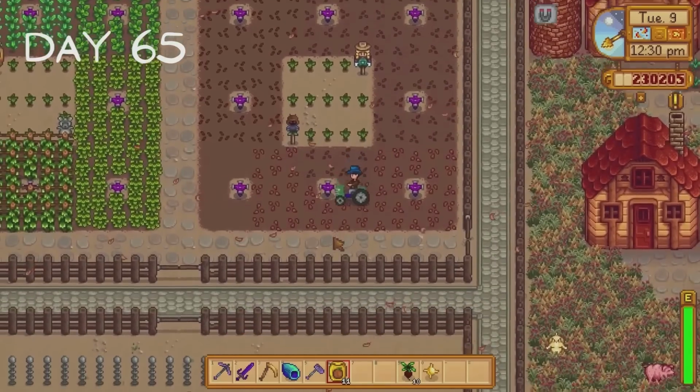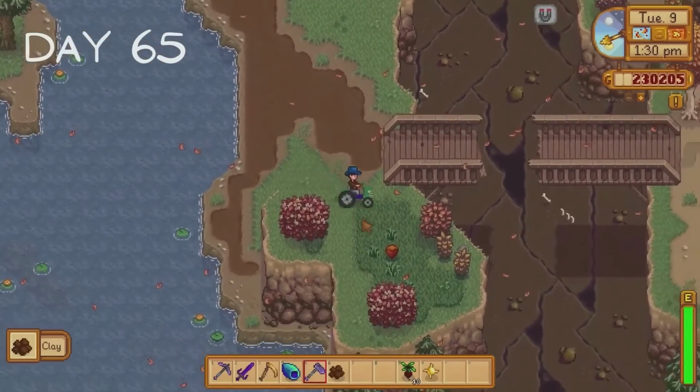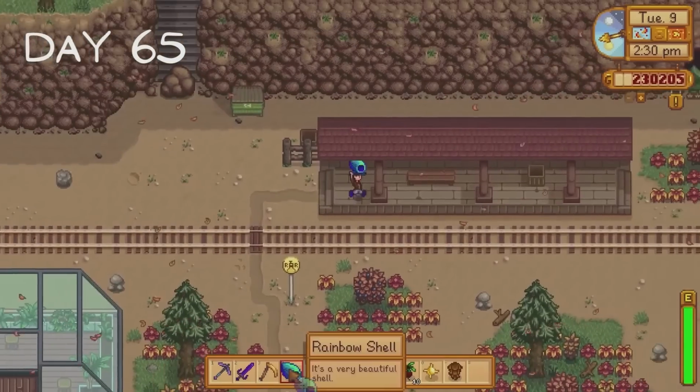I plant all of my seeds, then head to the mountain to do some digging to try to find some artifacts. We don't get anything, but I'm going to do this as often as I can to make sure we finish the museum collection. Now it is time to continue with Mr. Qi's quest.